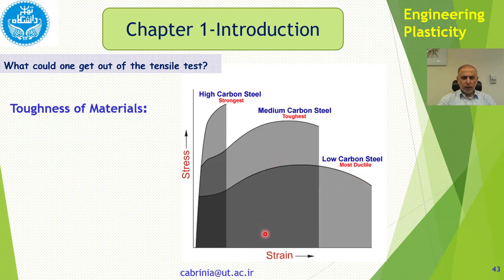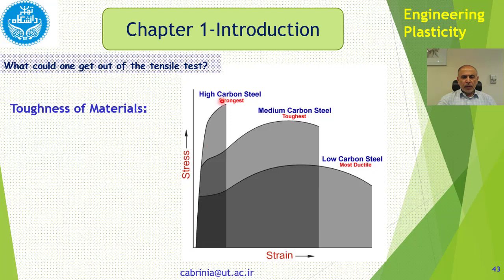If you take a small element here, d epsilon, and you consider sigma at the epsilon, then the area of this element would be sigma times d epsilon. And sigma is F over A, and epsilon is dl over L. Therefore, F times dl is force times displacement, meaning changing length. It's work, and work is energy. So the area under this curve is the energy, and we call it toughness. Why? Because it measures how tough a material is.